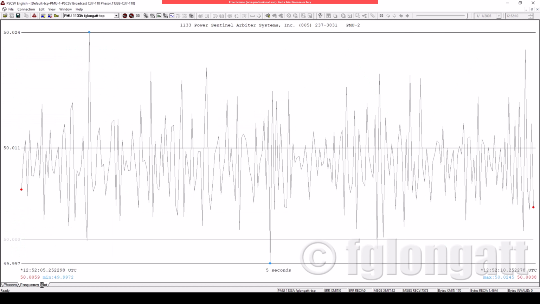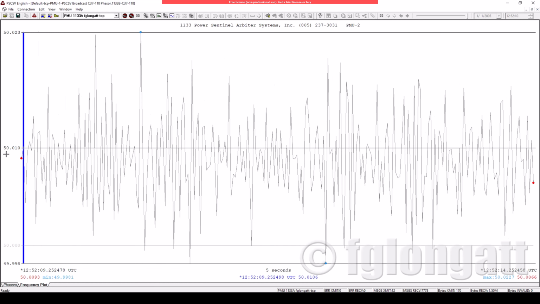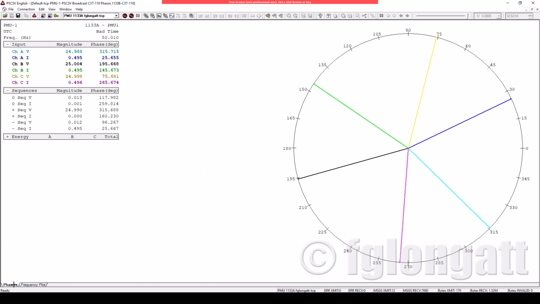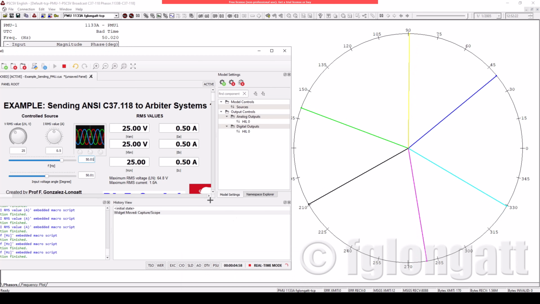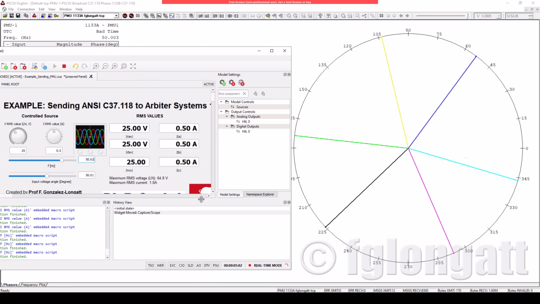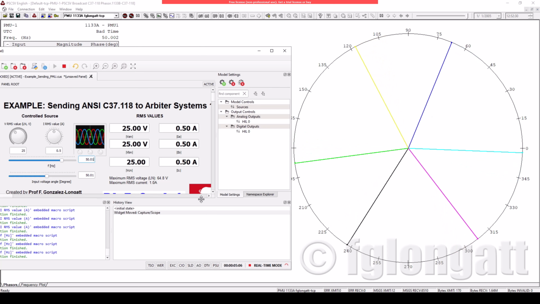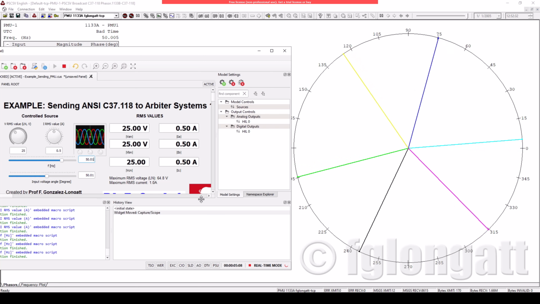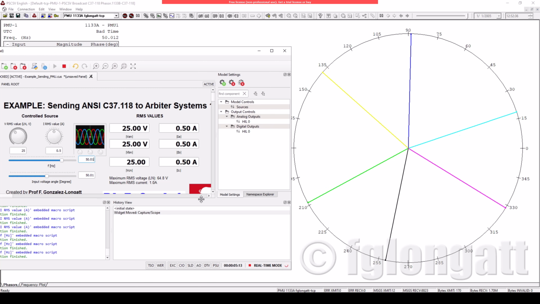Of course, you can see the same here. The frequency is going to 50.01, and you can see here the phasors, and right now you can see the rotation that is anti-clockwise.